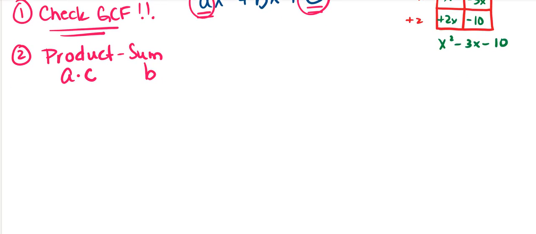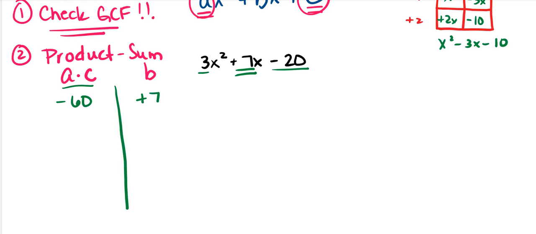Okay, so let's get an actual example going here while we're working on this. I'm going to start with one that actually does not have a 1 as the first term. I want one that has a little more going on. Here we go. So let's start with 3x squared plus 7x minus 20. So, as I was just saying, you multiply your a and your c, so it's 3 times negative 20 is negative 60, and b is my sum, positive 7.